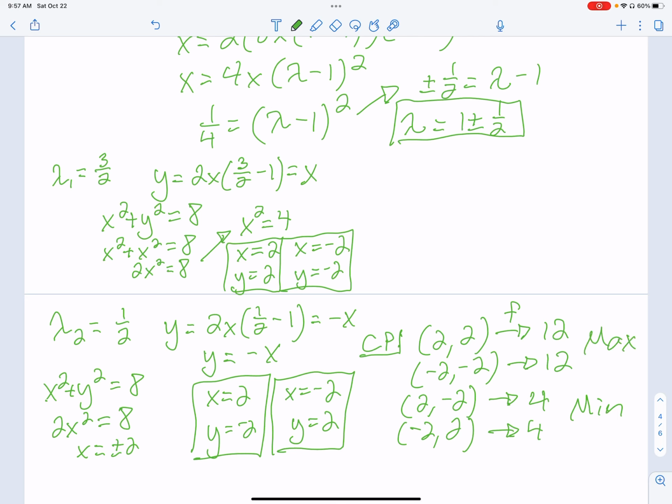It's a really neat method. This one's a bit tricky with the 2 lambdas and plugging them back in and how to get all those points. But it's truly the same process. We just have to do more. So this is all of 13.10. It just allows us to optimize when there is an x, y, and z, and it's just another method to optimize a function using the gradient.